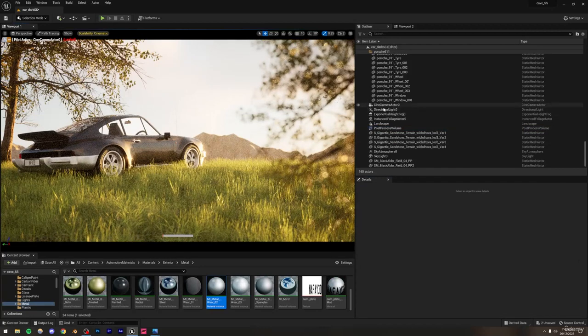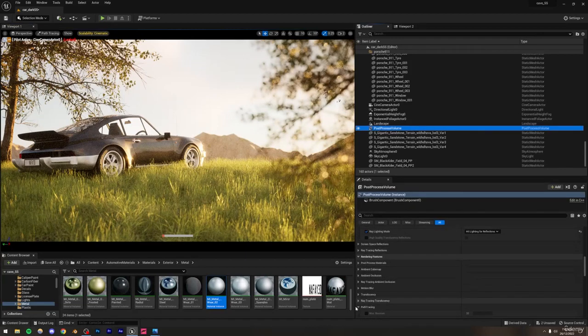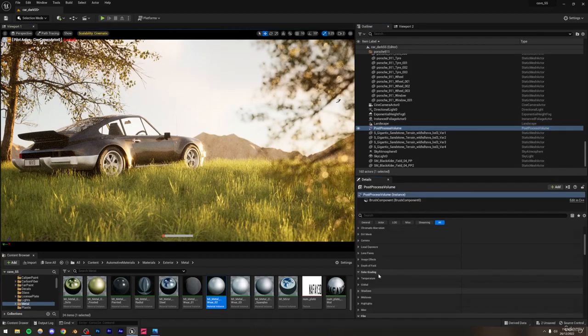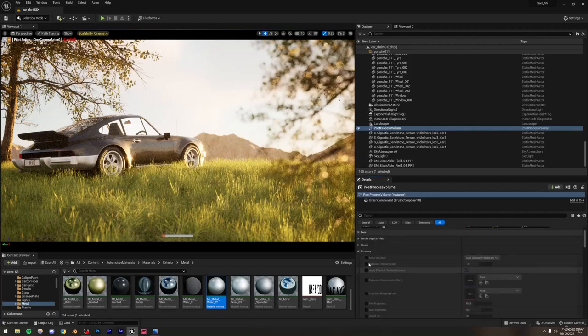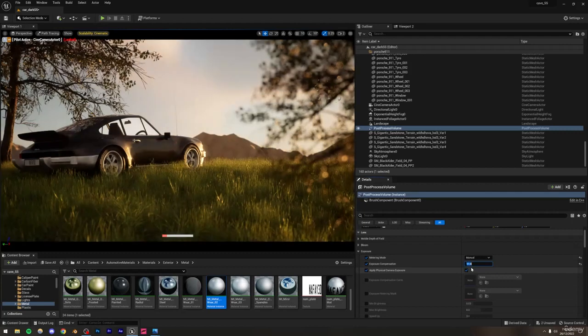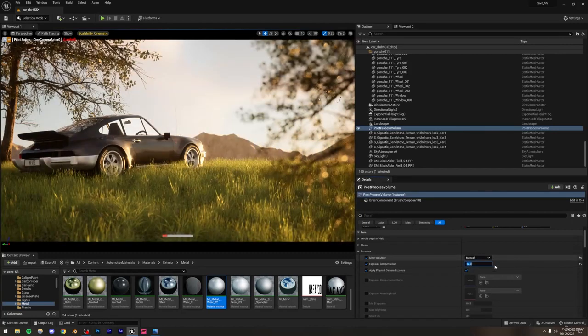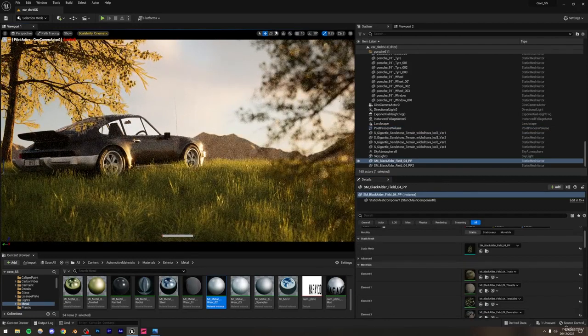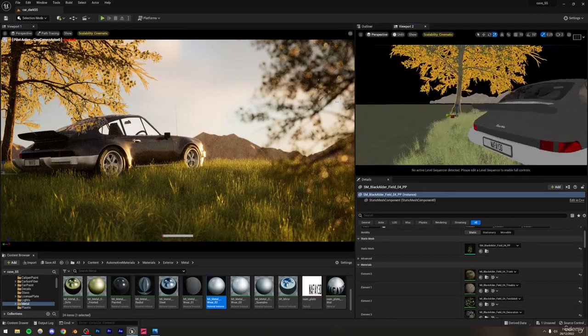And another thing which I am going to be doing is that I'm going to be reducing the exposure of this scene. So let me go up to exposure, and now this metering mode, I'm going to set it to manual, and I'm just going to set the exposure compensation to like 10, maybe 11, maybe 12. 12 is too much. 11.5, how about that? I think 11.5 should be the sweet spot, and it looks pretty decent. I might want to increase the scale of this tree though, because I think it looks pretty small.